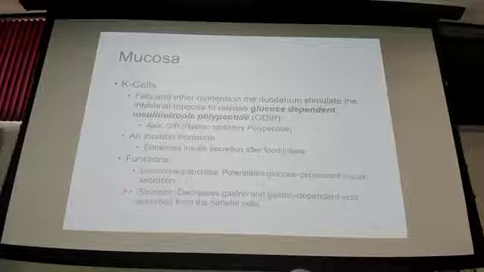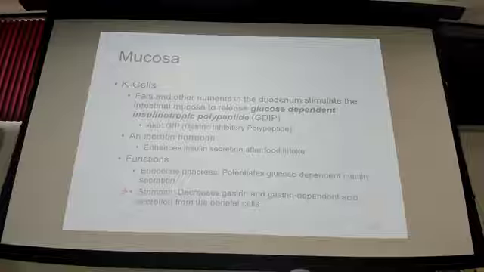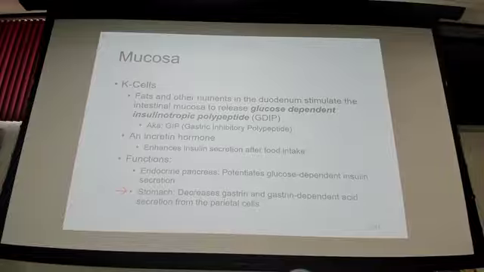Helps us make hydrochloric acid, that's right. And so, why do we not need any more hydrochloric acid? Because we've already eaten and we're dumping contents now into the small intestine. So our hydrochloric acid content can go back down, right? It's a sort of a retrograde effect, if you will, okay? But does that make sense, everybody?